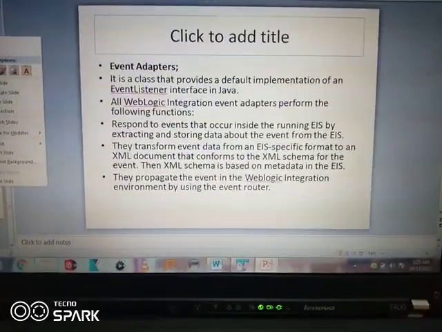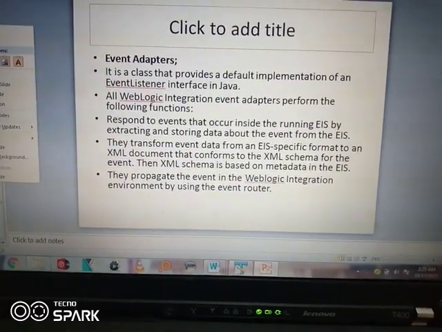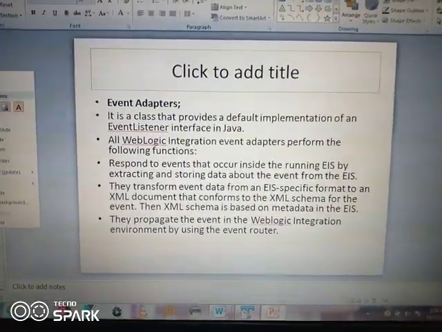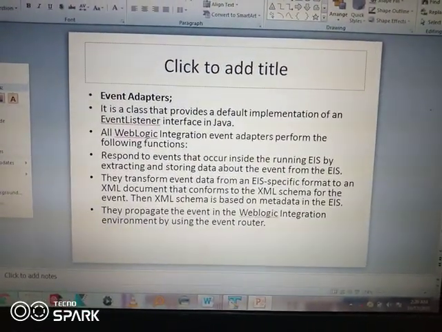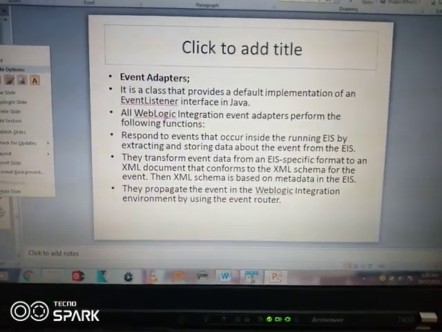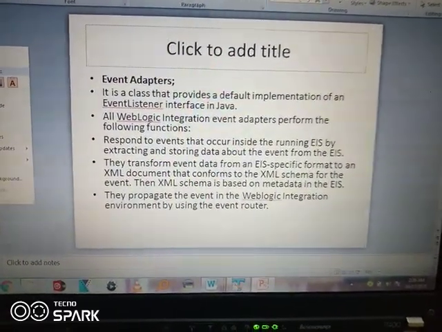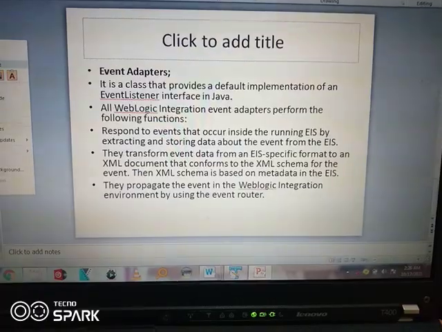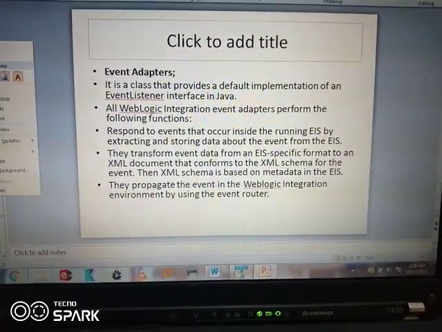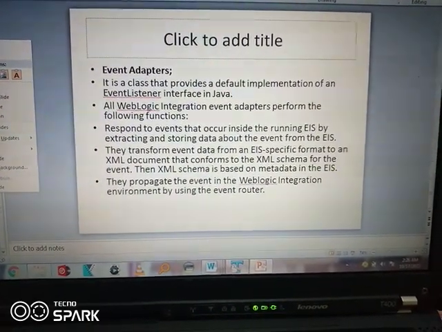Here the EIS represents the Enterprise Information Systems, and it consists of database servers, enterprise resource planning systems, and other legacy data sources like mainframes. These sources typically are located on a separate machine than the Java EE server and are accessed by the components on the business tier.